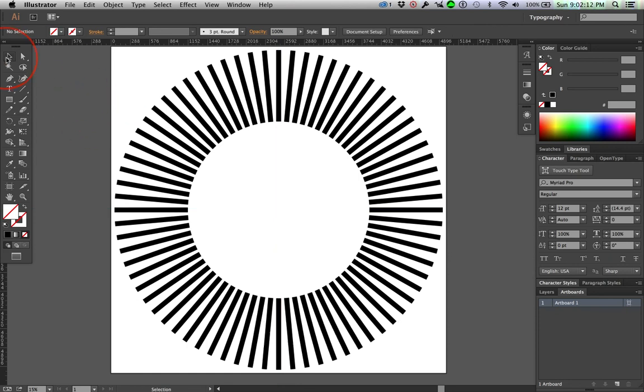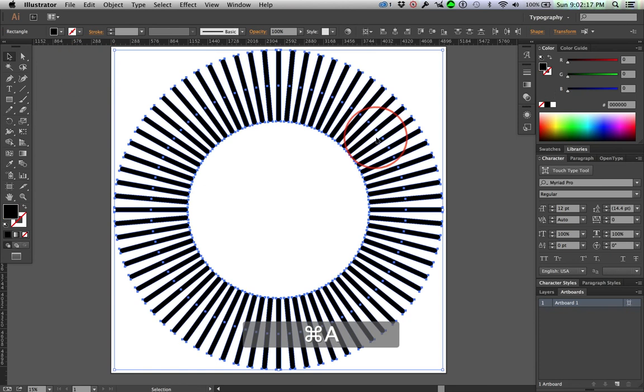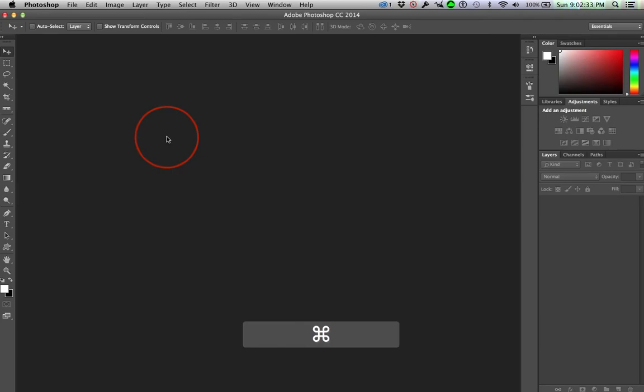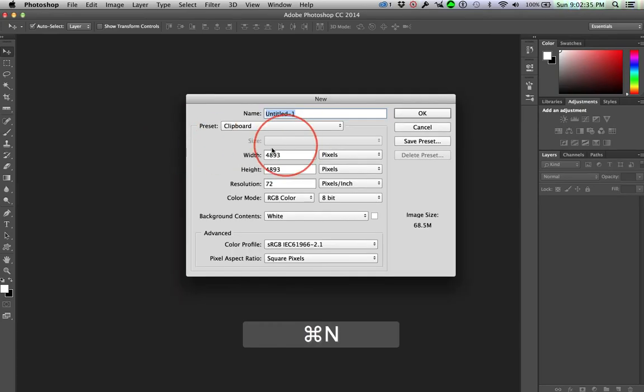Now, with the selection tool, I'm going to go ahead and click Command A to select everything on the stage. And all I'm selecting, if you have stray elements, don't select them. All I'm selecting is that right there. That's a little less than 5,000 pixels square, and Command C to copy. Then I'm going to jump over to Photoshop and Command N to open up a new document. And the new document automatically opens at the size of the image on the clipboard.